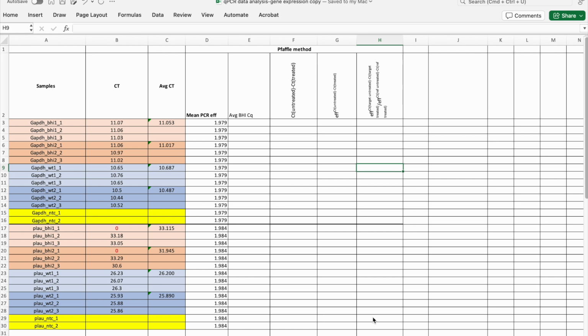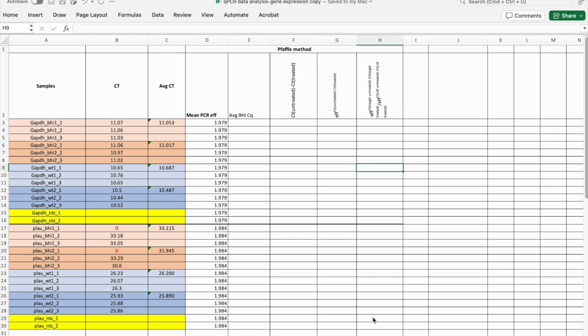Besides ΔΔCT values, there is another method which is called the Pfaffl method. This method is also useful for qPCR data analysis where the PCR efficiency is really very good and very close between the target and the reference genes.